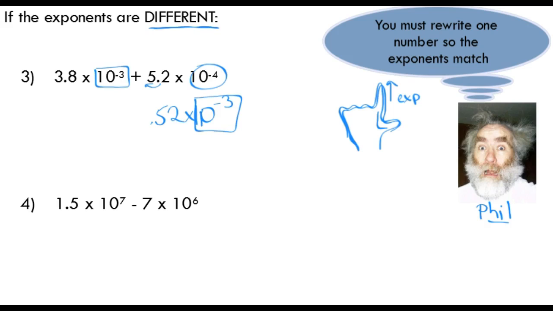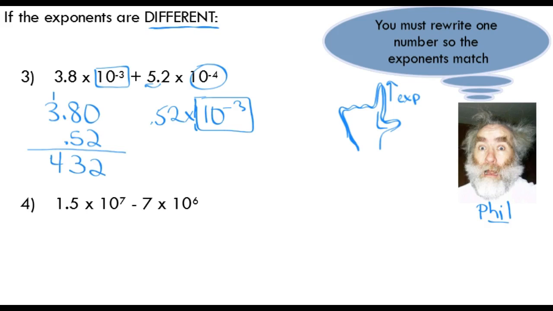So notice now they're the same exponent. Oh, it looks hideous now. There we go. So let me rewrite that, times 10 to the negative 3. Okay. So notice they match. Now I can add the coefficients. So 3.8, and now I line up 0.52. See, if I didn't do this, they would have lined up incorrectly. I would have had 5 being in the wrong spot, the 2 being in the wrong spot. So I get 2. This is 0 here. This is 13, and 4. So I get 4.32, and then once again I keep my new times 10 to the negative 3.